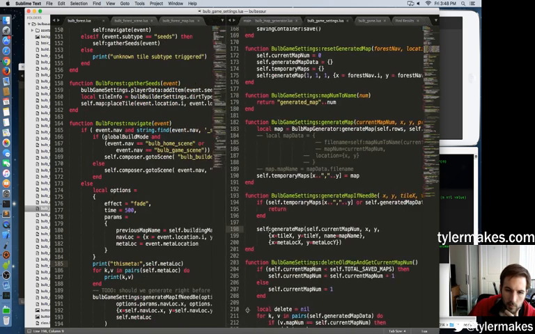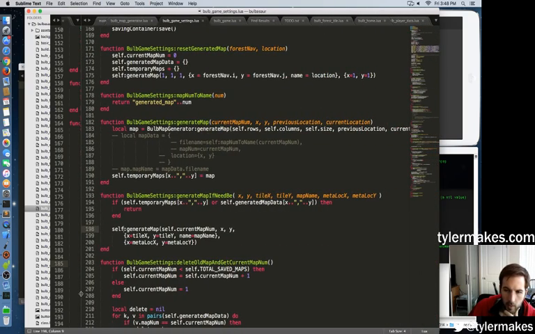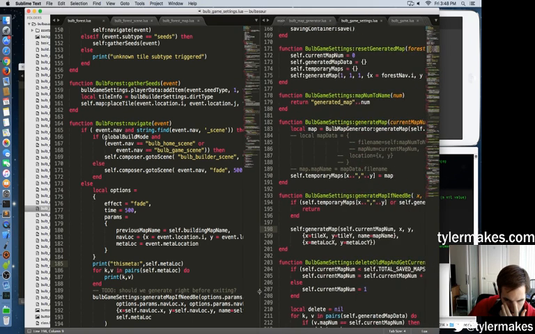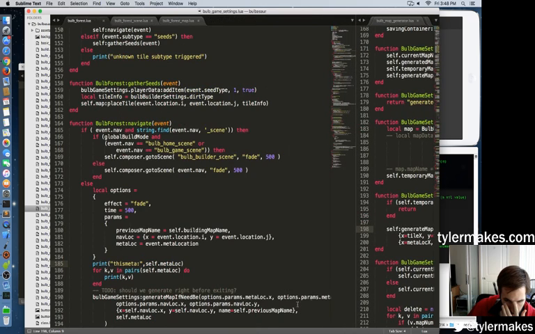Oh, that's lame. We have XY map name, meta location X, meta location Y. How do I end up having so many parameters? So X and Y is where we're going. That's right. That's current meta location XY.